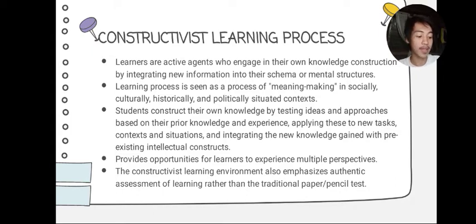Constructivism views learners as active agents who engage in their own knowledge construction by integrating new information into schema. Learners participate in meaning making in various contexts. Individuals construct reality by reflecting on their own experience and giving meaning to it, as students explore, conceptualize, analyze, and evaluate on their own.